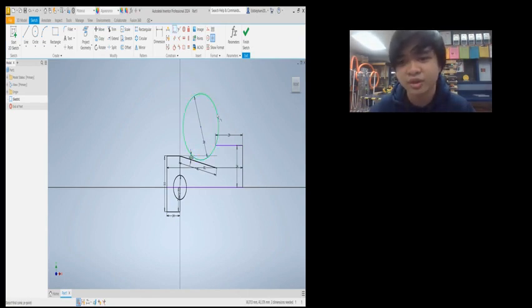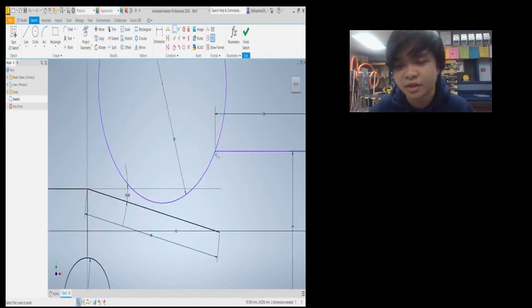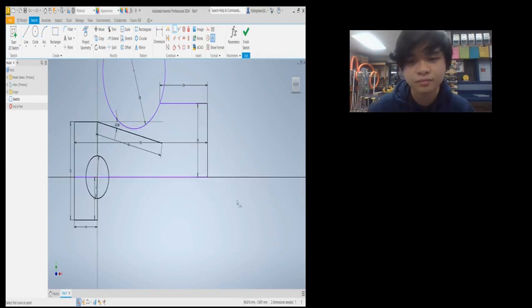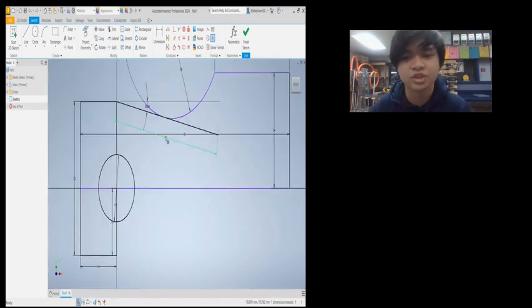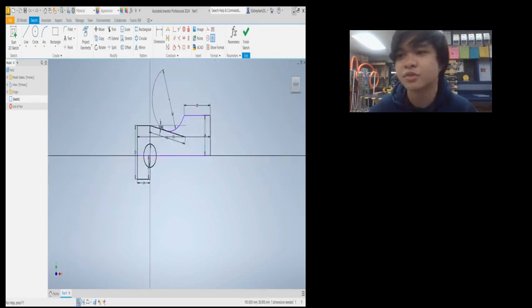This one right here. We click on the circle and the end of this line, this point, and then we use a tangent constraint for the circle and this line that we just created at the 10-degree slant. And then we can trim it by clicking trim on this one, and we have to remove this constraint so we can trim this part. Actually, no, we can trim this later since it might be useful to have it constrained.